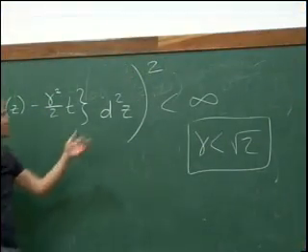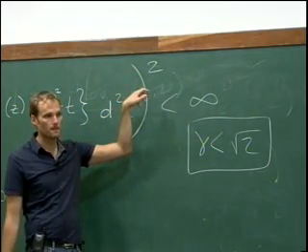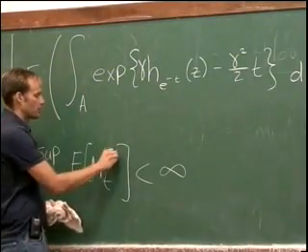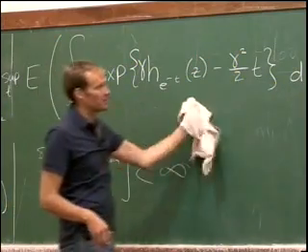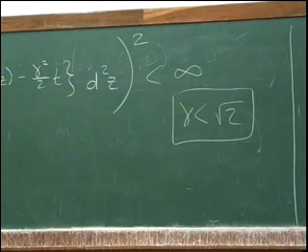The nicest trick you can do when you get into this situation is to start taking lower moments, right? A sufficient condition for a martingale to converge is that M_t to the 1 plus epsilon is uniformly bounded. But taking an integral like this to the 1 plus epsilon is not so easy to compute. It's going to be a pain. So that's one cheap way of getting that this thing actually converges for gamma less than root 2, just the expectation. And then, like Scott says, for gamma between root 2 and 2, you need more tricks. And I forget what the trick is there.